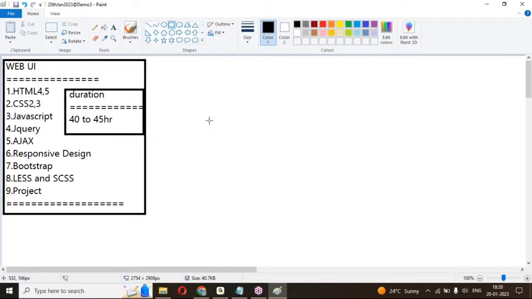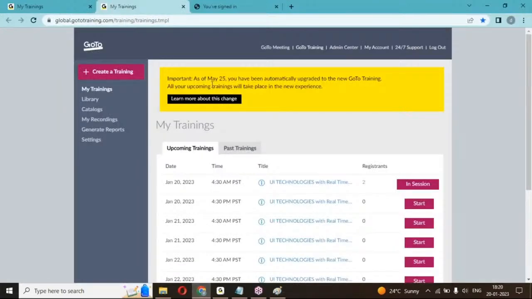Here, I'll show you one of the URLs, this GoToMeeting. After entering my user ID and password, the Durga Soft mail ID and password, it is showing the list of links that are available here, all the list of links it is showing for us like this. This way we can use our UI programming.